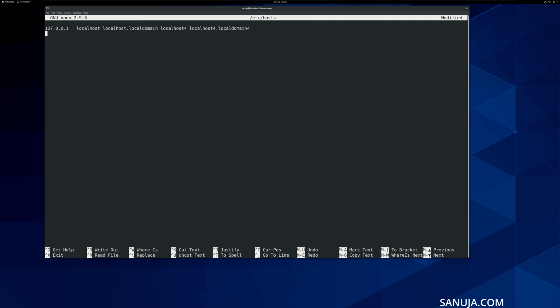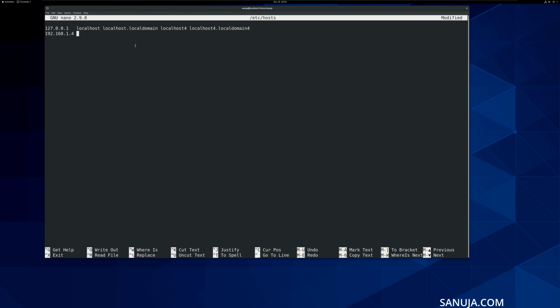Instead, now I'm going to enter the IP address of my CentOS machine, which is 192.168.1.4. And then I'm going to enter the host name of the Linux machine. So when we request 192.168.1.4, it will return back with the host name. And when we ping the host name, it will return back with the IP address.